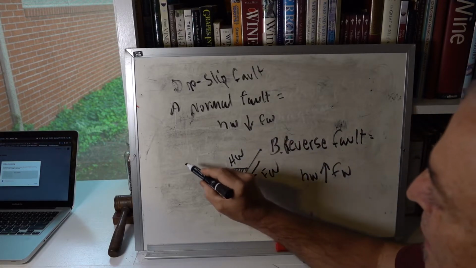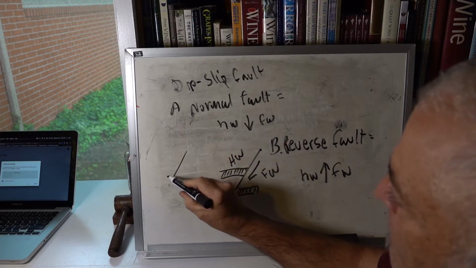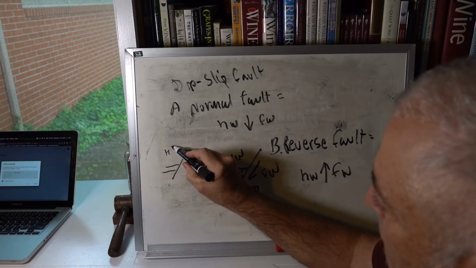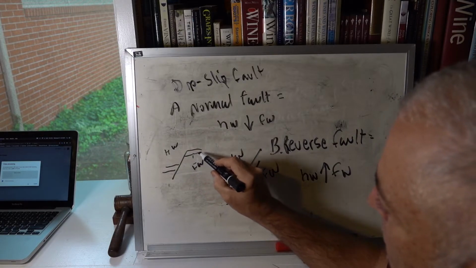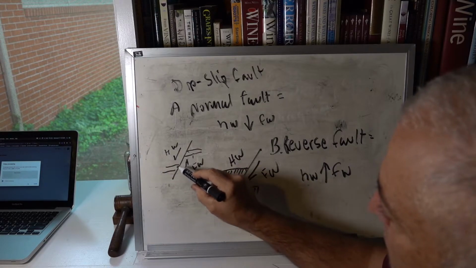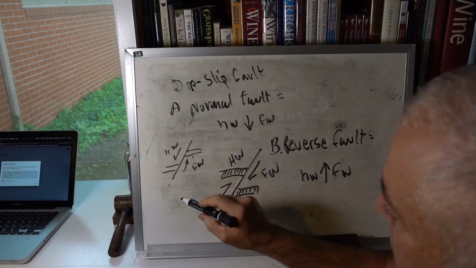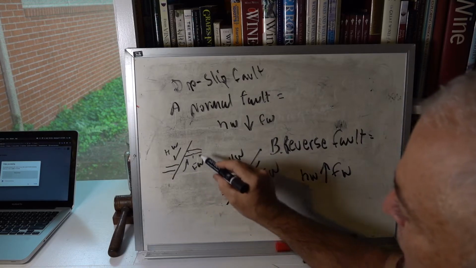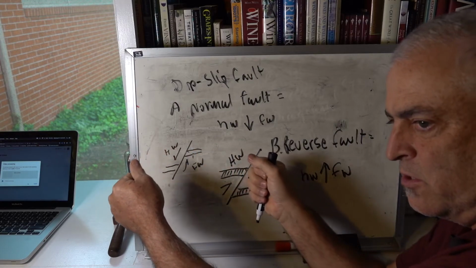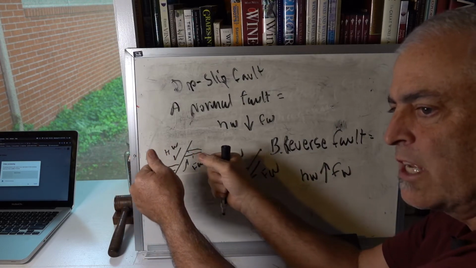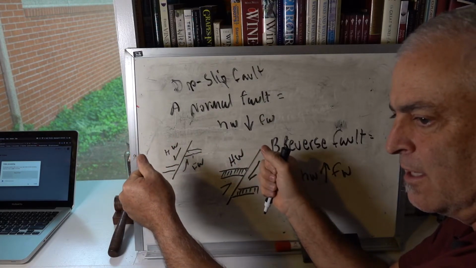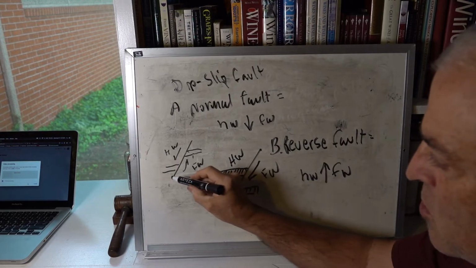Well, okay, let me back up one moment here. And you guys know which side's the hanging wall. It's still this side over here, right? And it's still the footwall over here. And now if the hanging wall has gone down relative to the footwall, you know that that's a normal fault right here. How do you get normal faults? You're pulling things apart. You're applying tension to it. In other words, you're applying a stress field that is tensional. And so when you tension something like this, it results in what we call extension.